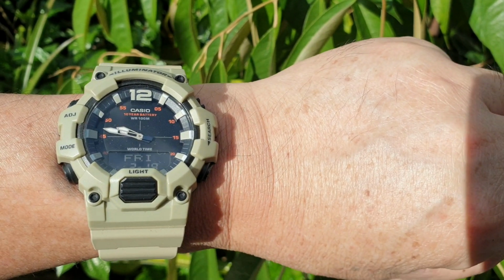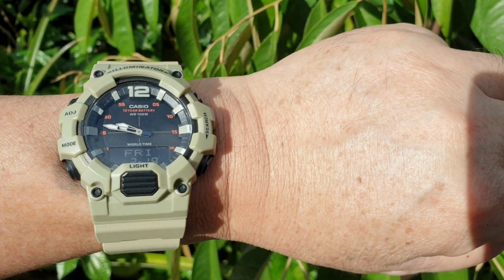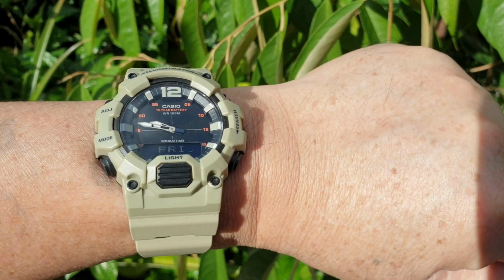So this is my 6.5-inch wrist. It's on the smaller side, but it still looks good. Okay, looks okay to me.